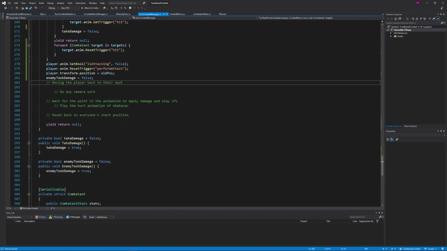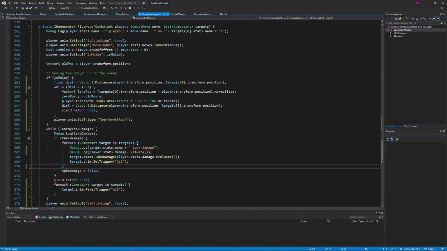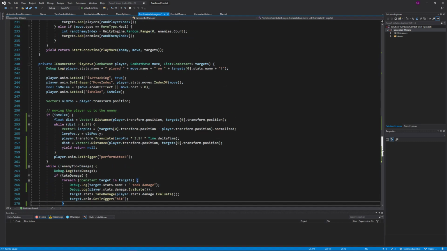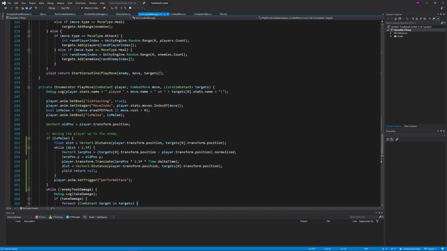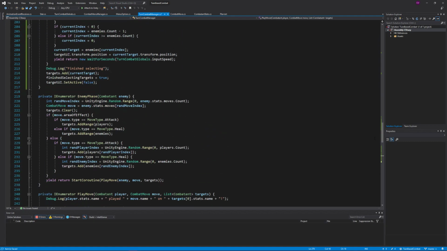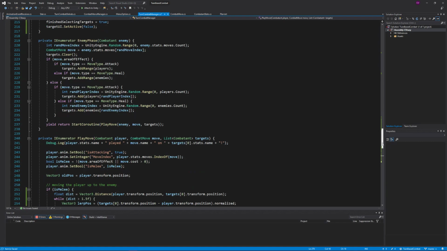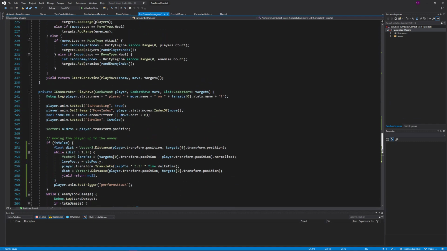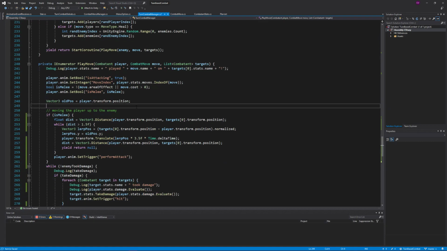So we've accomplished moving the player back to their spot, kind of. There's a couple things I did want to mention as well, though, before we move any further. A lot of turn-based combat systems have systems in place for weaknesses and strengths and move types and stuff. And I wanted to leave that out of this tutorial just because that gets us into the whole wormhole of setting up a good system for that, and then the implementation of it isn't actually too difficult, and I'll leave that up to you guys. I'll maybe do it as an addendum to this series if I have time.